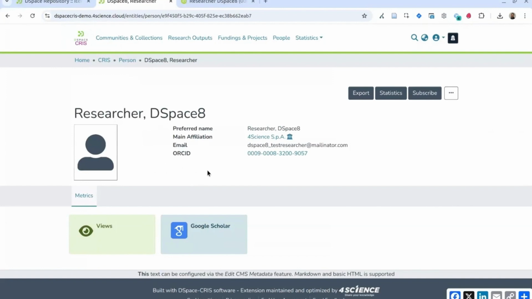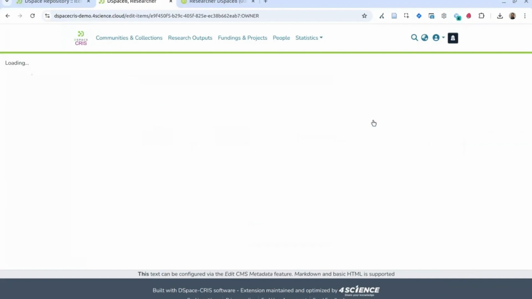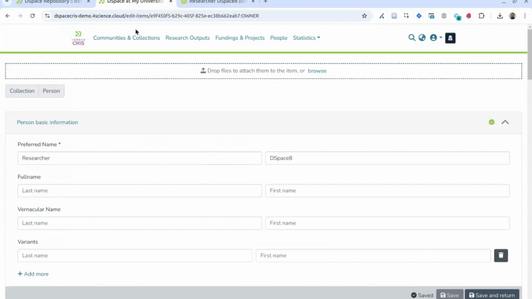As you see, the profile looks quite different from the basic DSpace. There is a lot to say about the layout in DSpace-CRIS, which is really flexible and configurable, but now we will focus just on the edit feature. So, what's in here? You see that there is a drop-down menu with additional options for this user. One is the possibility to manage the ORCID settings. The other one is the edit option, as in the normal DSpace. The edit looks quite different in DSpace-CRIS compared to DSpace, and as you see, this is much more familiar.